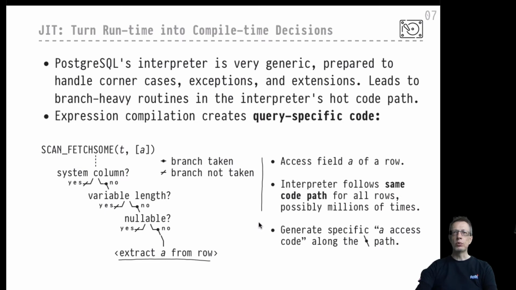The JIT idea would say, if this is the hot code path and it's taken again and again, let's compile the instructions that we need. Let's compile all the logic that we need along this path into one very specific throwaway native machine code routine and invoke that routine when it comes to the extraction of the A field of the current row. So we would generate machine code that embodies the logic along this dotted path, and we would invest the time, probably heavily invest the time, to generate this specific machine code and invoke that native machine code routine the next time and all the next times when it comes to the extraction of the A field of the current row.